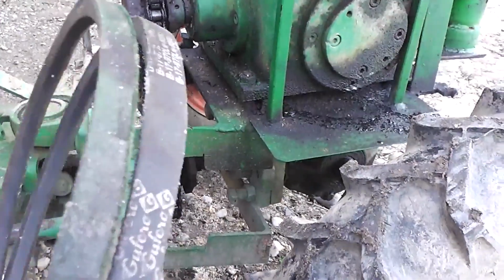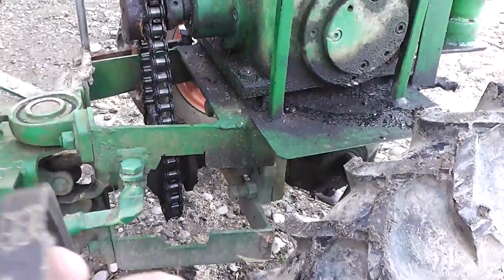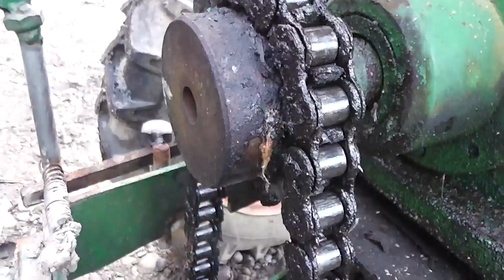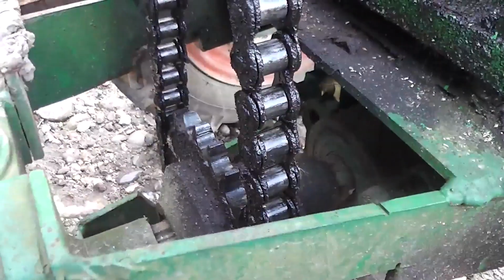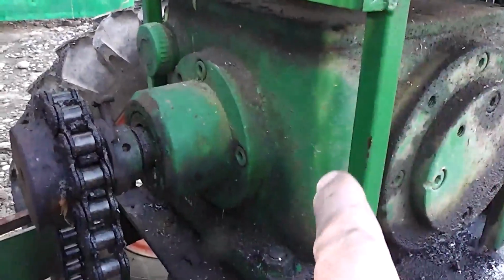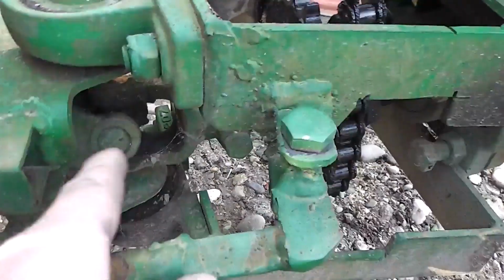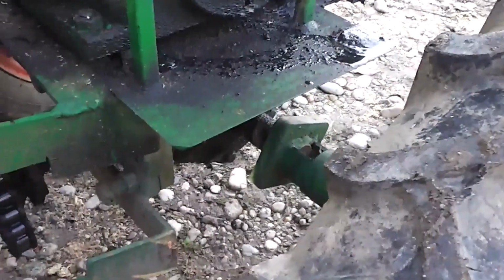So I decided to remove the pulley and replace it with a chain drive, like you can see here. Now this is a much better option. It will not slip. It will transfer the power from the engine and these gearboxes to the drive shaft that drives rear and front axle.